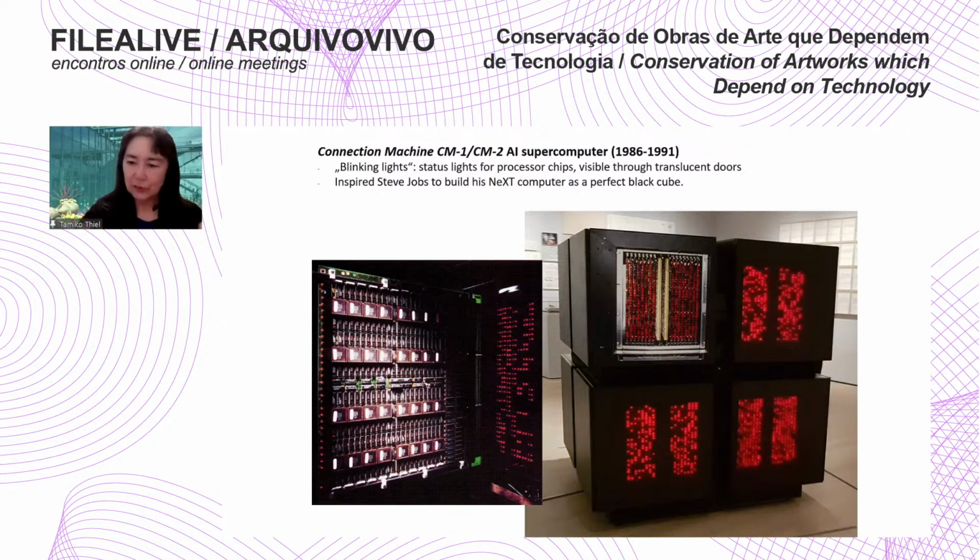So when the machine was on and running, of course you could program what the lights said, and the legend is the very first thing that came up when they turned on the machine was, "I blink, therefore I am." It might be an apocryphal story, but basically my idea was that if you programmed it so every time you're using a processor chip, it's on, then you can actually see what the machine is thinking. And one programmer actually said that's exactly how he used it, and he could just run his program, and if all the lights were only on a small part, then he said, "Oh no, I've programmed it incorrectly."